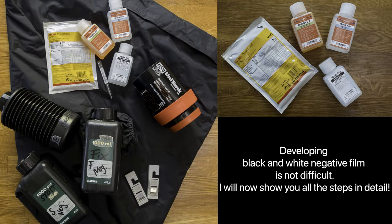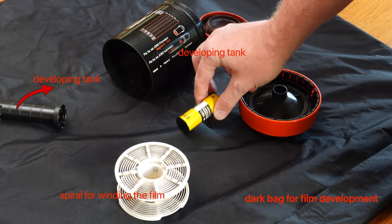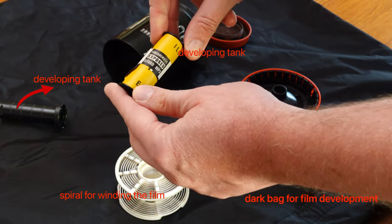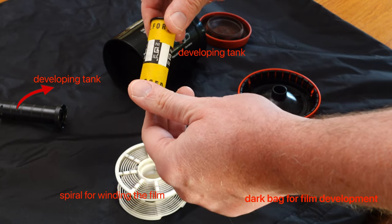Of course, to be able to examine the negatives, the film had to be developed first. And that's how black and white negative development works. To develop black and white film, you will need the following lab equipment. A dark bag, also called a change bag. The film must be wound into the spiral of the developing tank in complete darkness. Alternatively, a room can be completely darkened.